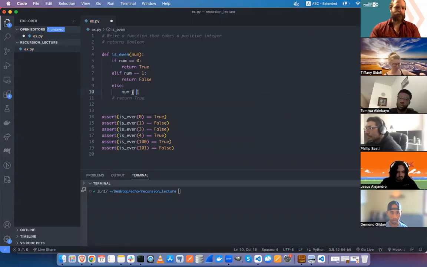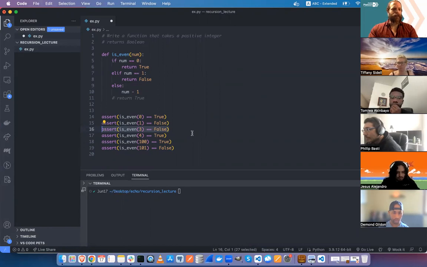So we haven't finished this, but let's just say we're using -1. Well, I guess it wouldn't work for these two, but let's just say I'm testing it with 5 or whatever. It works, right? It works if it's an odd number above 1, I believe. So there's certain inputs that it works for.